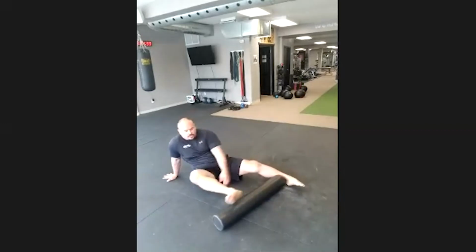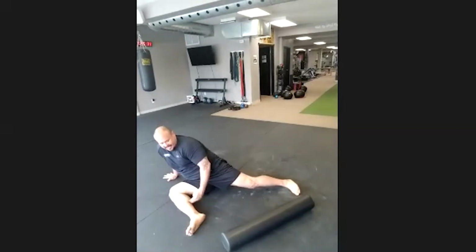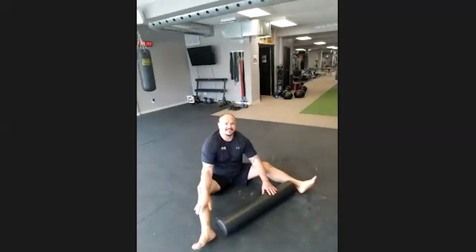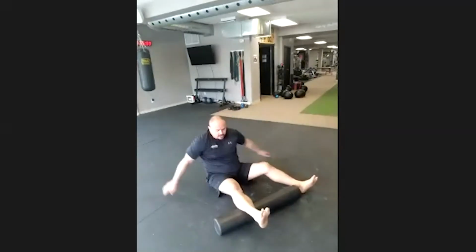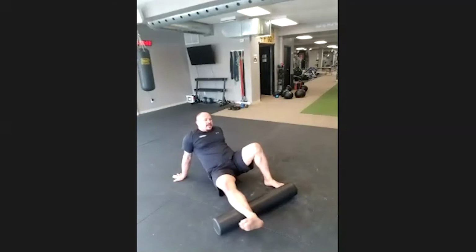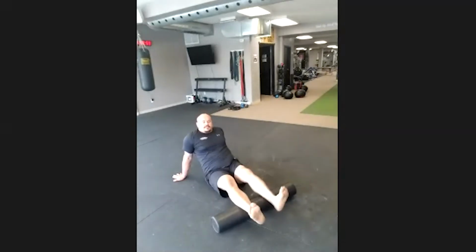The soleus is right below the calf, in between the calf and your Achilles tendon. The more you release that soleus, the better your calf actually feels, because it runs underneath the gastrocnemius, which is your calf. So once again, move it. Internally rotate, externally rotate. Notice I move my hips. Move your foot and ankle around. Play around with it.